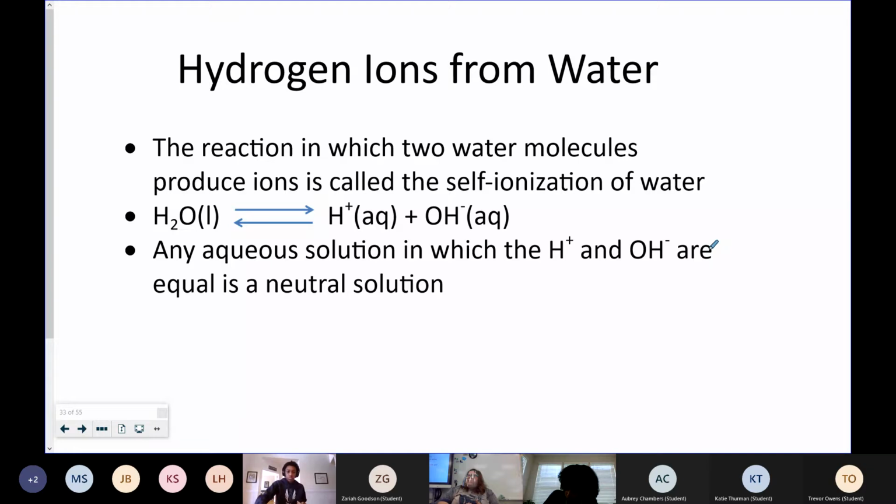And water, if you remember from middle school and stuff, water is neutral, which is a pH of 7. And any aqueous solution where the hydrogen and hydroxide are equal to one another will be neutral. So it is possible to take something that's not normally neutral and alter the hydrogen and hydroxide to where the two values are equal to one another to make it neutral. So that's what happens whenever we mix an acid and a base together, they cancel out until hydrogen and hydroxide are equal, resulting in a neutral solution.